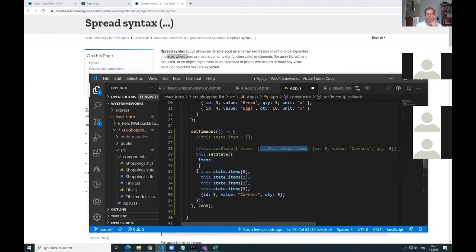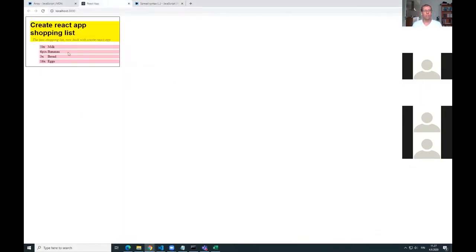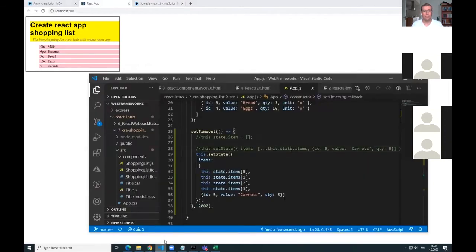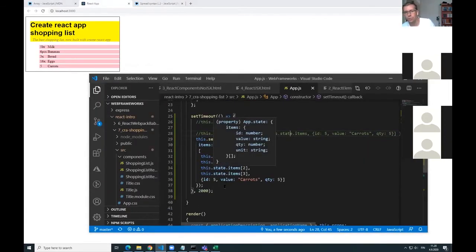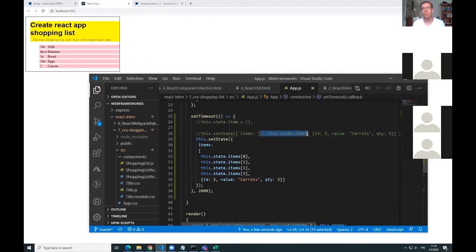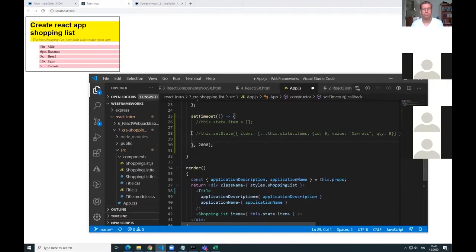It is the same as if we would have written this one open like this. So the end result is the same. So it works exactly the same here. But for obvious reasons, this one is quite handy compared to doing it like this. Knowing about this spread operator can make your life a little bit easier.